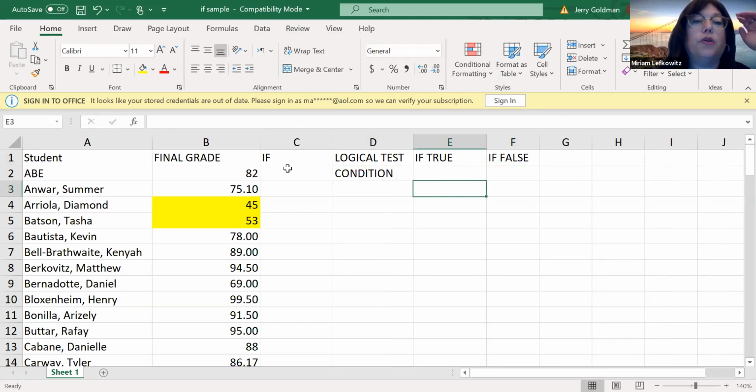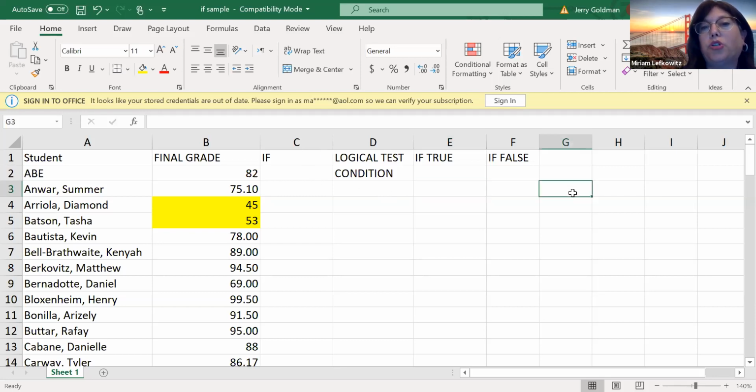The if function is very useful. You can use it for calculation. You can use it for text. You can use it for many things. So I'm going to show you how I'm using it to help me just give information to students. And all this would be usually students' ID, not even names. And then they will see their grades and other information there.